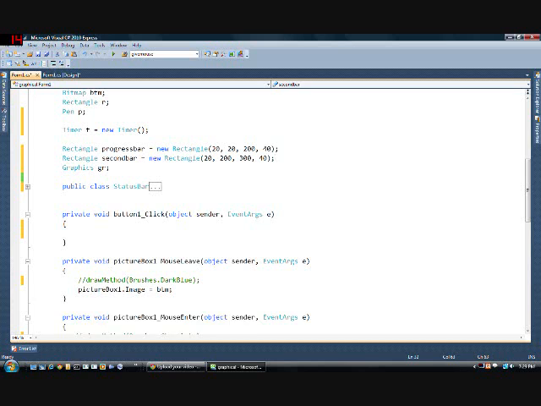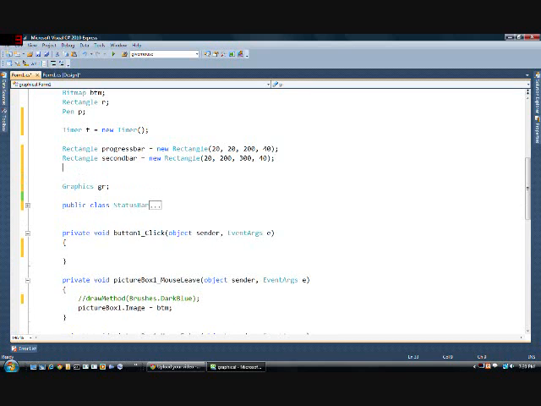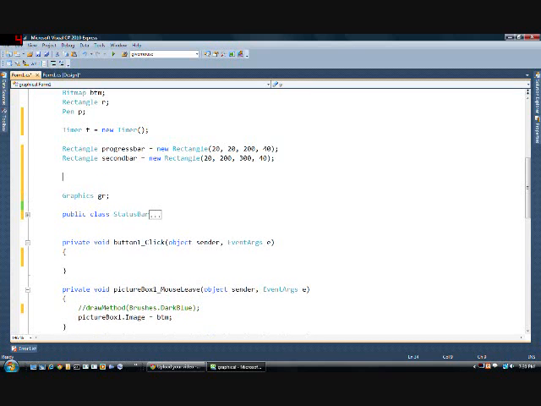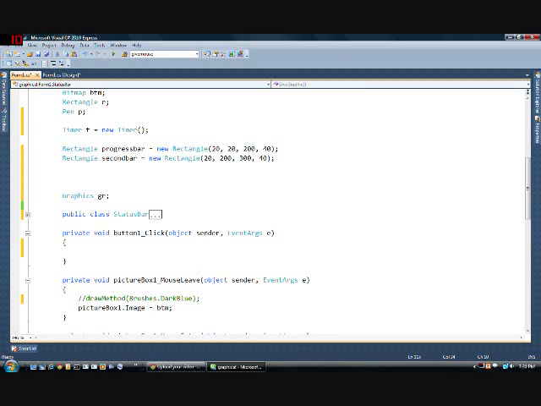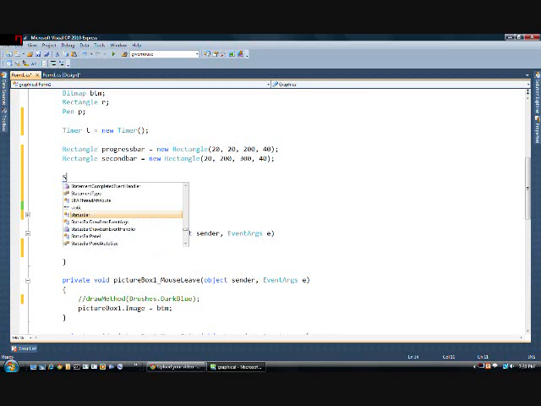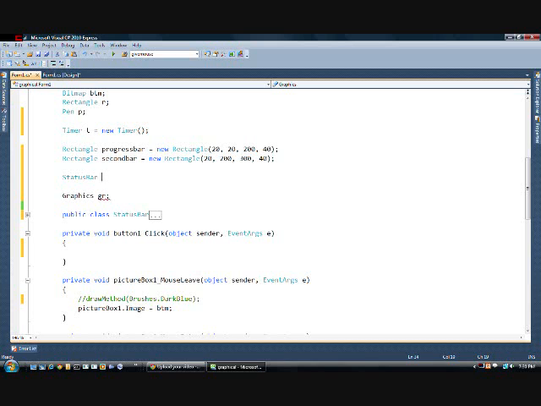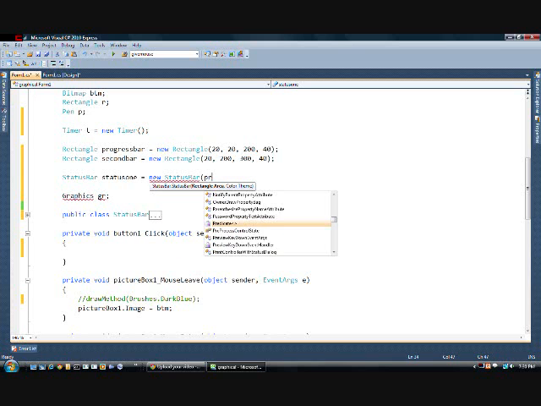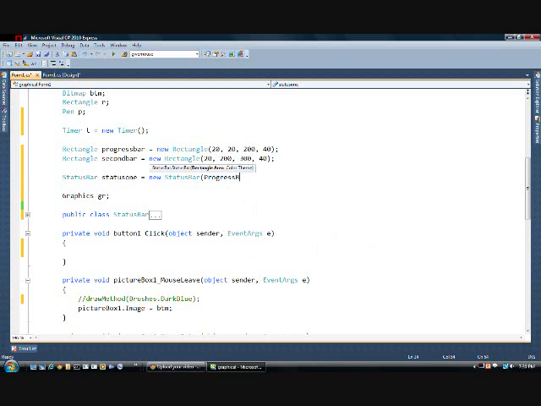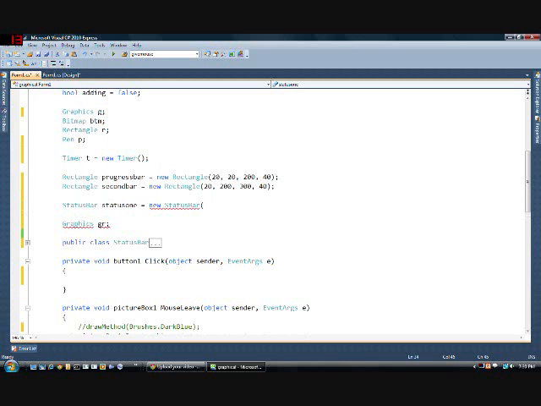Alright, now, next part is to actually use the class that we have made. And I don't like that extra space. Anyways, so we go status bar, and we'll call this status 1 is equal to new status bar, and this one is going to use the progress bar. Oh, that's right. These are defined here at the same location, so I can't actually do that there.